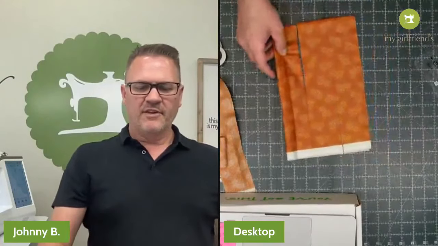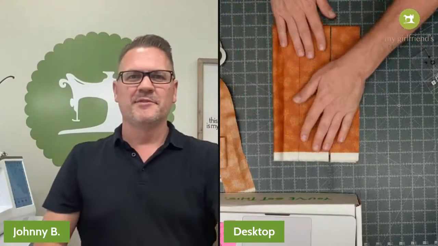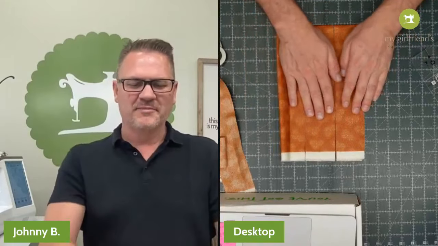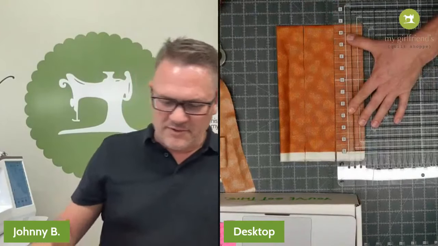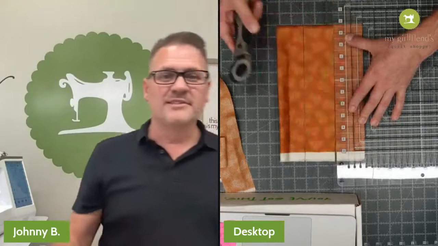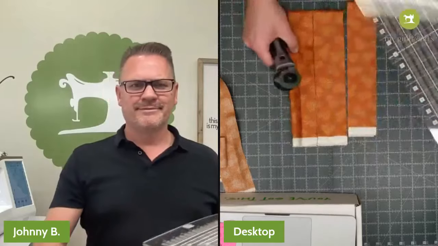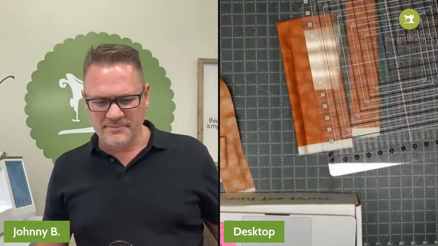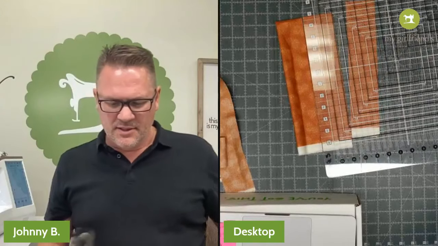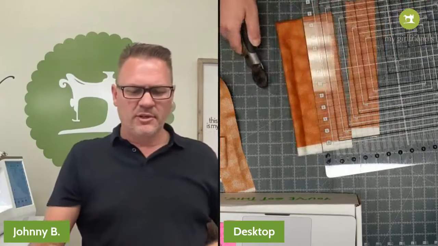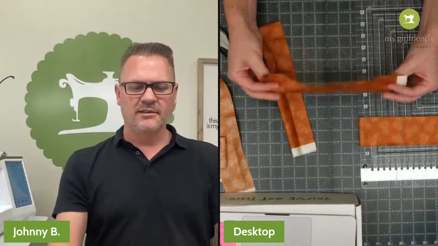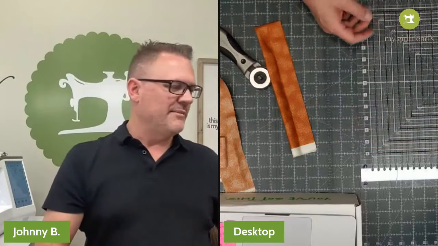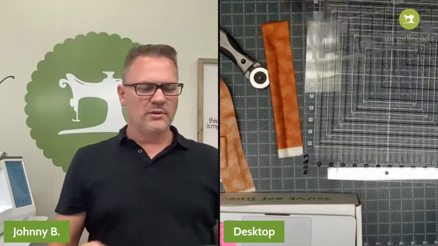So I've cut, not a good example, that's fine. Cutting through eight layers of fabric, I didn't quite make it through all those. I'm also sitting down because I didn't want to stand and have to look at my stomach. So that's the Stripology ruler, again, making your own jelly roll strips quickly and easily. And then the log cabin trim tool.